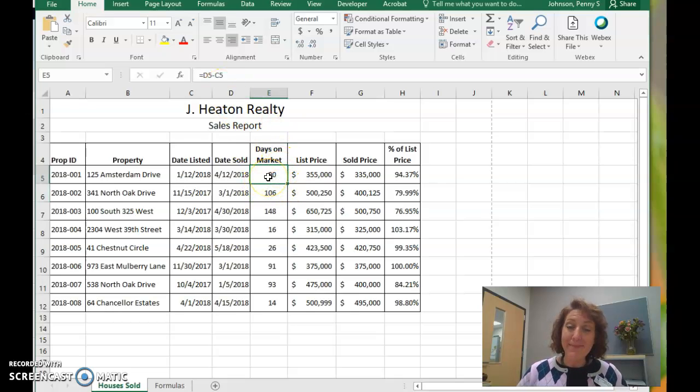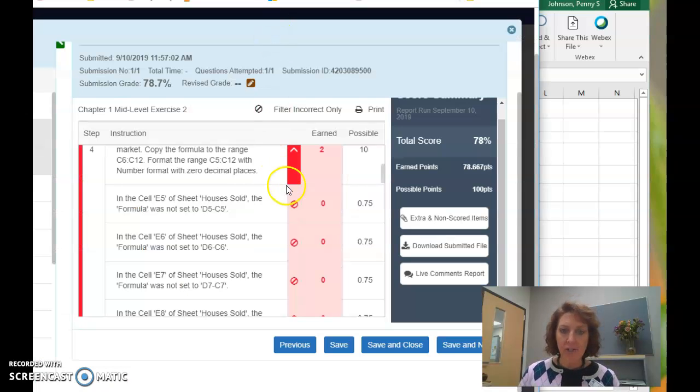Now I'm going to go back up to E5, and I'm going to autofill that formula down the column. So I'll do a double click. With autofill, you'll see the answers don't change, but the key is that the formula is now correct. That other formula was not correct, and we need to see that you know how to write a proper formula. Okay, back to the grade book.